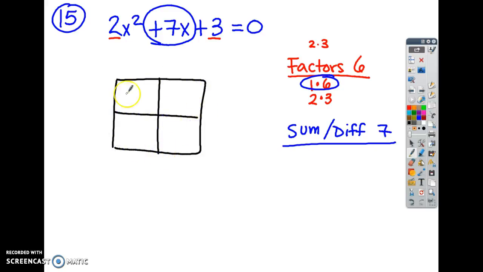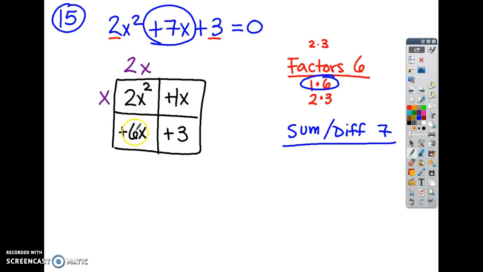So when you fill in the box, you put the 2x squared in the front, you put the positive 3 in the end, and then the 1 and the 6 go in the middle. So one is 1x, the other one is 6x, and they both need to be positive so that it can give us a positive 7. 6 plus 1 is 7. Okay, so then we find the outside. So the outside is going to be x times x. One of those needs to have a 2 because this is 2x squared. So is the 2 going to be here with the 2 and the 1, or is the 2 going to be up here with the 2 and the 6? Up at the top, because both of these numbers can be divided by 2.